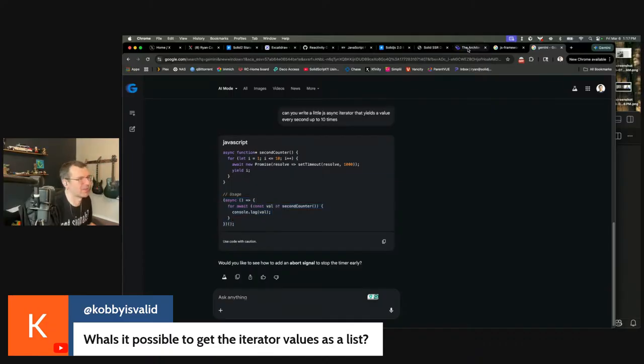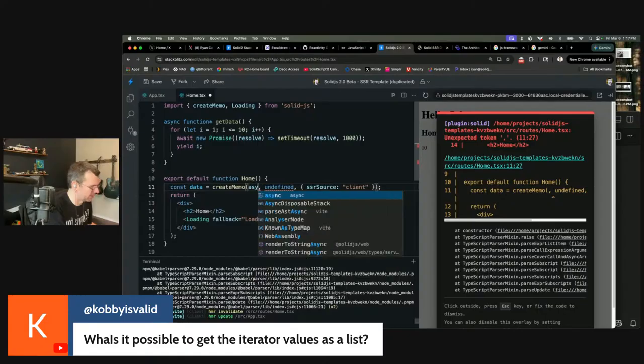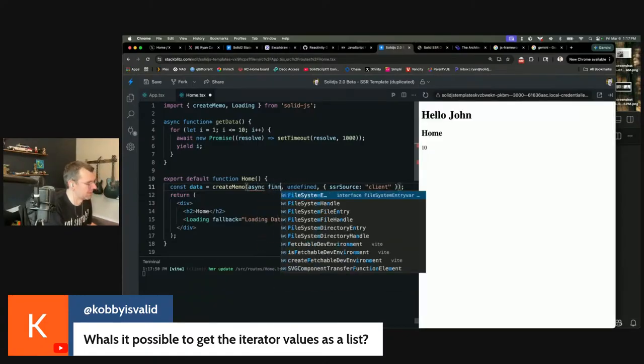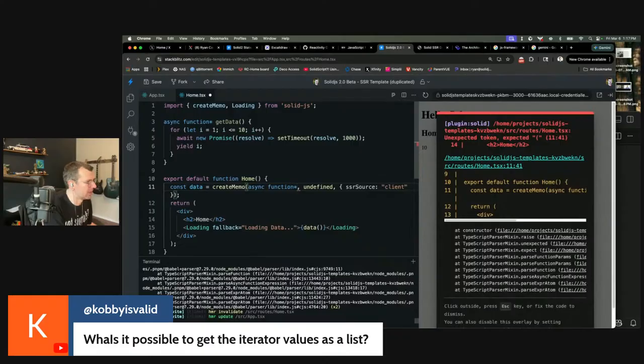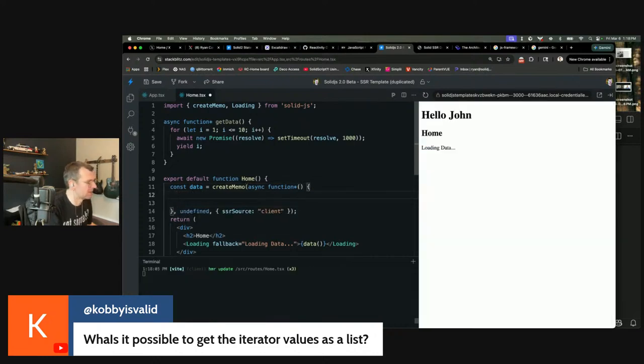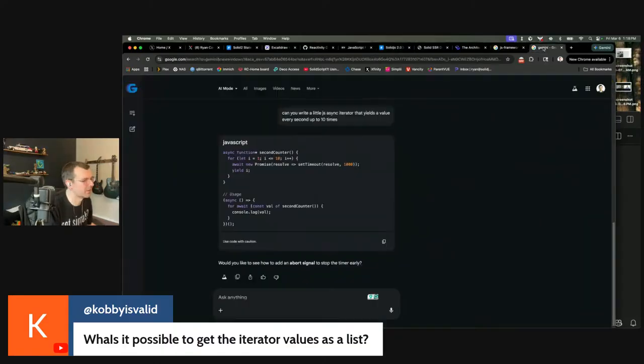Actually, I can probably figure this out without relying on AI too hard. But if you pretend that this is on the server, then you could just do an async function. The server is sending the stream, but you want to accumulate. Then we can do something here, right? We could do something like for... I always get the consume side. Is it for await? Okay, let's do something like this.